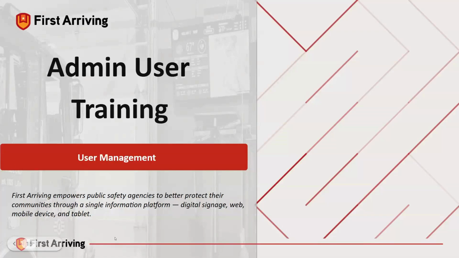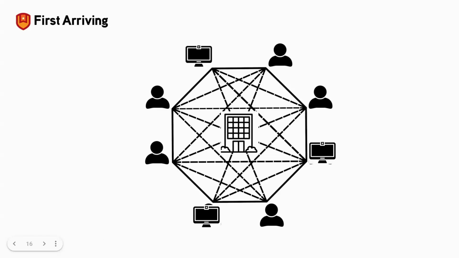User accounts are what extend the First Arriving platform beyond your organization's walls. Instead of relying on only the big screen displays within your facilities, user accounts give every member of your organization secure, personalized access to critical information from any device, desktop, laptop, tablet, or mobile device, 24 hours, 7 days a week.